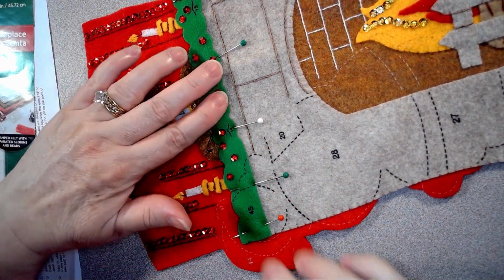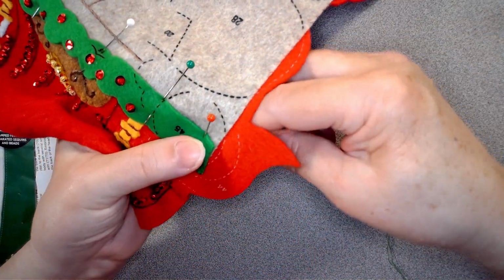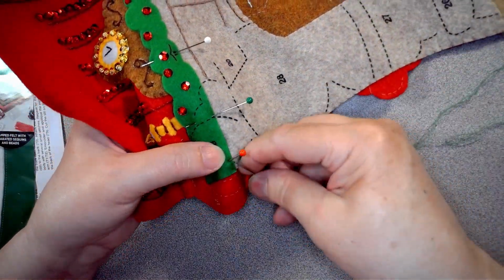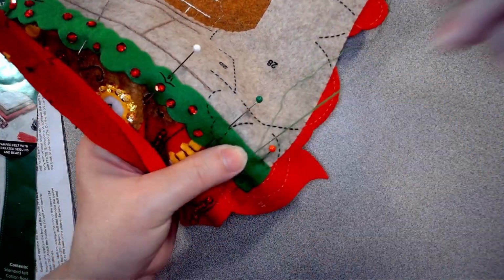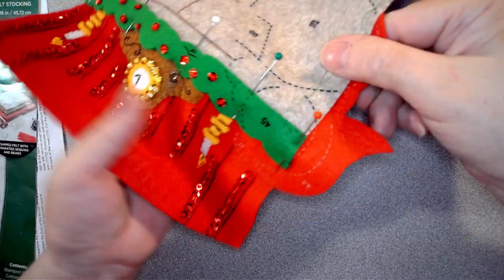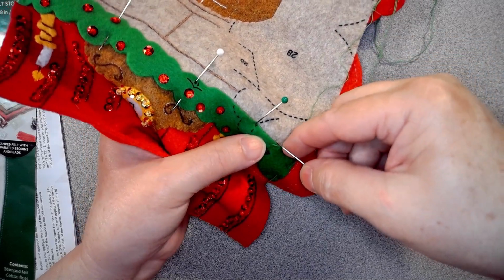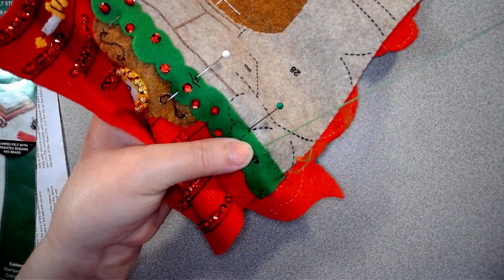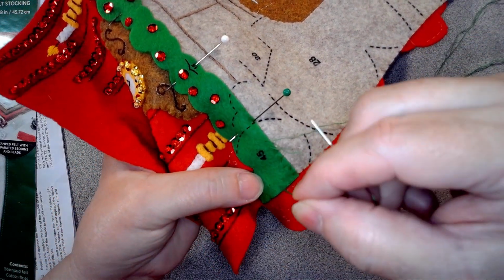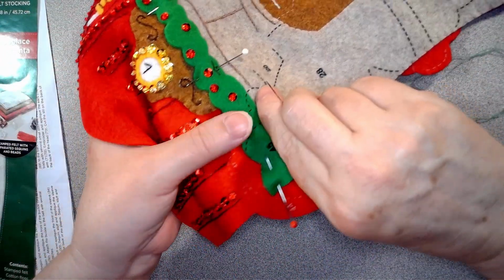And just like all the other pieces, I'm going to go all the way around stitching it down. And like the last couple pieces, this is a piece that is stitched on top of other pieces, so you don't need to stitch it all the way through. In other words, you don't have to go all the way through to the back.